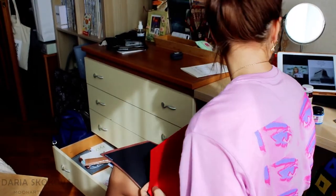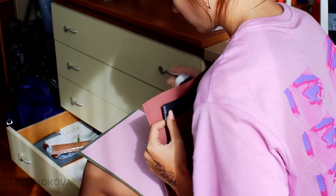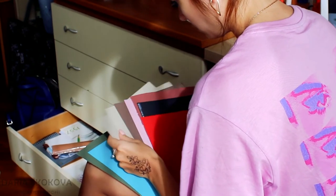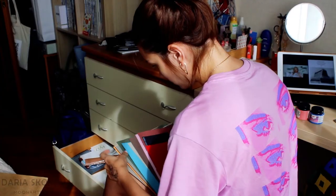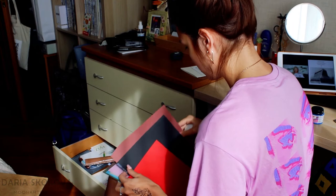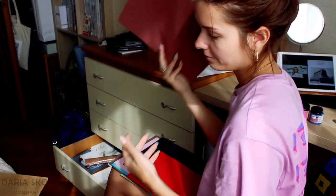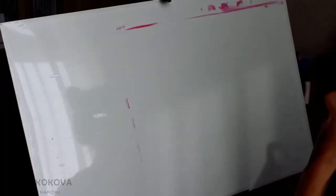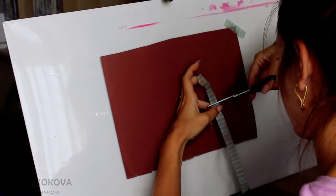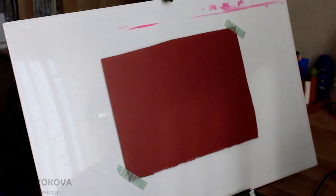I decided to choose a colorful paper as a base, and of course my eye turned to this wine red type of sheet. It's kind of a very rough, dirty type of sheet that I think is like seven or eight years old, but I decided to use it anyway — why not, I have it. And then I started to work.